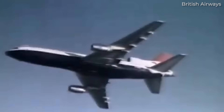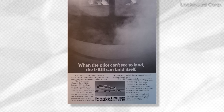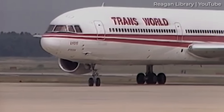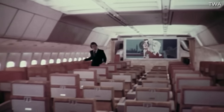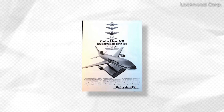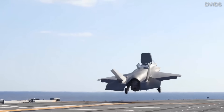The Lockheed L-1011 TriStar was undeniably one of the most advanced aircraft of its time. With modern avionics and increased automation, the aircraft could virtually land itself and could even safely approach runways under zero visibility conditions. The aircraft, however, nearly bankrupted the company that built it, alongside British engine manufacturer Rolls-Royce. Despite 250 jets ultimately completing construction and thus rendering the program far from a complete failure, Lockheed would never build a civilian airliner ever again and would stick almost exclusively to the defense space.